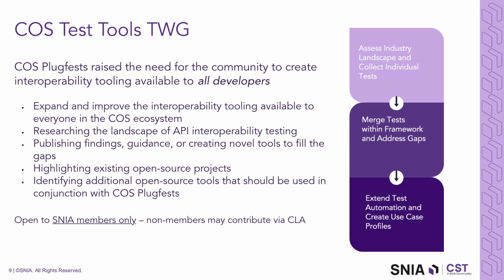So this test tools technical work group, we have a short roadmap here on the right. Right now, we're in this first phase. We've been approved by the SNIA board. This work group is open to SNIA members only. Non-members may eventually contribute to open source software efforts via the contributor license agreement. But the goal is to expand and improve interoperability. Right now, we're in the research and assessment stage.